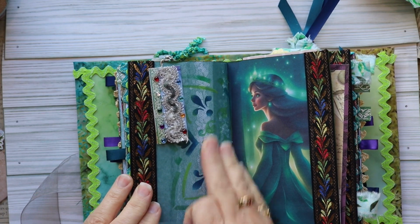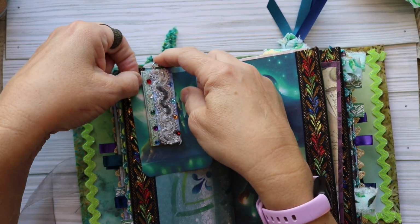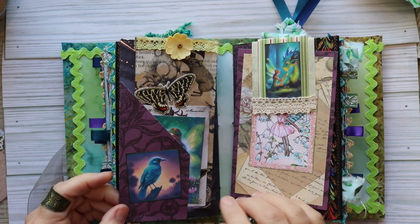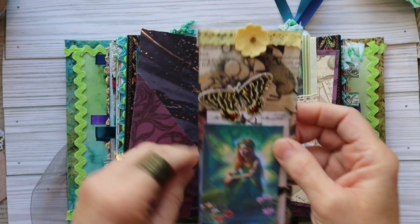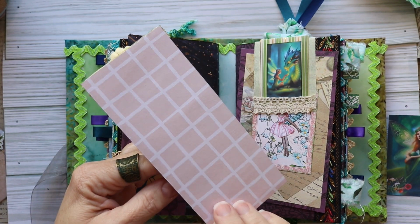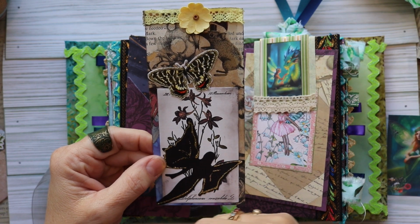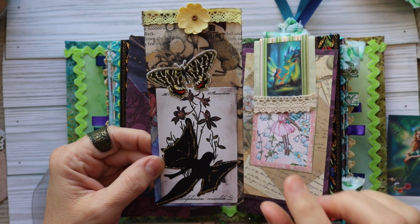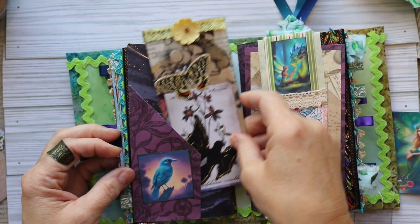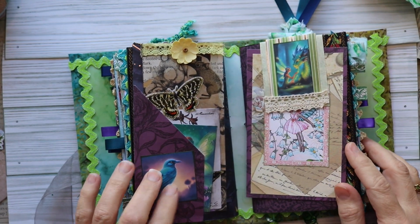This page I did some stenciling on. You can see that I added some trim on both sides. And here we have a pocket with some tags. So this also was a master board, and if you saw the master board video, you would know all the different things on it. And then once I cut it into tags, I added these items. That was a fun video, to do the master board, cut the master board, and then use the master board.